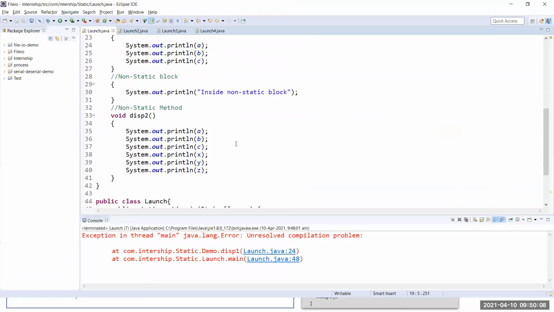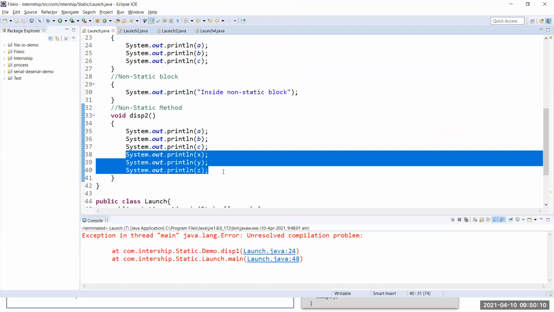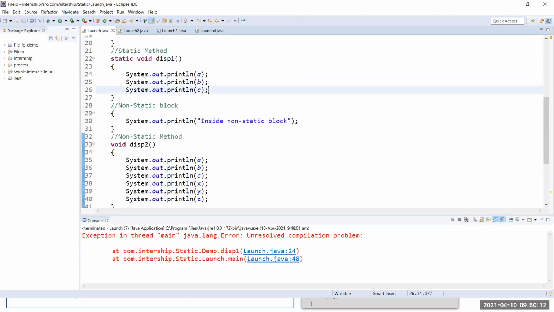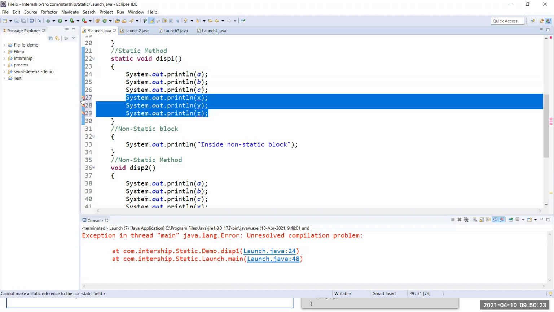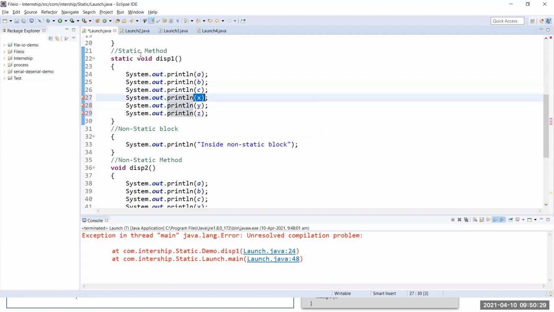I'll show you here: if I try to print X, Y, Z inside a static method, see, it shows the error again, cannot make a static reference to a non-static field X. Same for all 3 lines, because I'm trying to access a non-static variable from a static method.